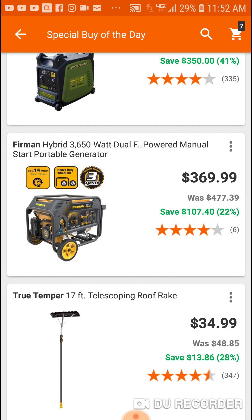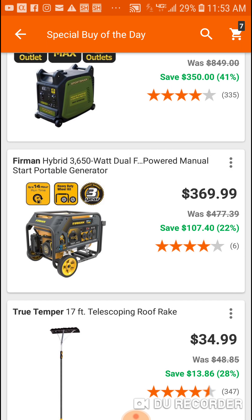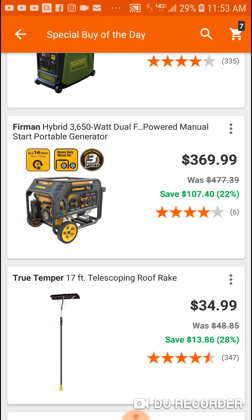This is a really good buy — this is the Fireman Hybrid. I've heard some really good stuff about this company. I think Home Depot just started carrying them within the last year or so. This is a hybrid so you can run off of propane — your 20 gallon grill tank. Hook it up and get it going. When things get bad and you can't get gasoline — when we had Sandy, you couldn't get gas here for a week. So if you stock up on a couple of propane tanks, maybe three or four of them, things get really bad you can use this.